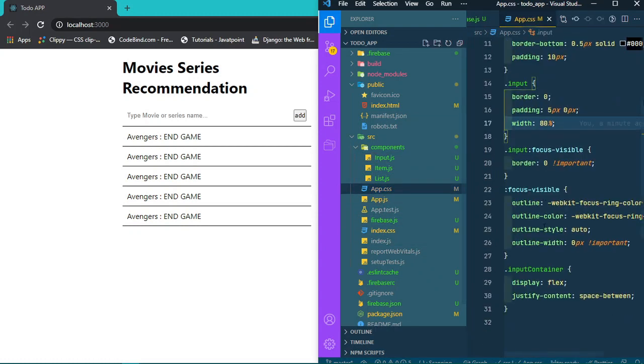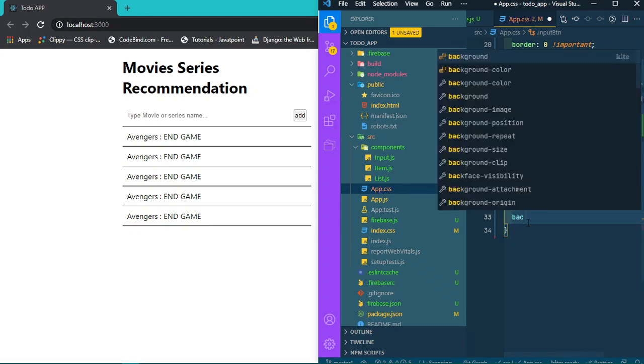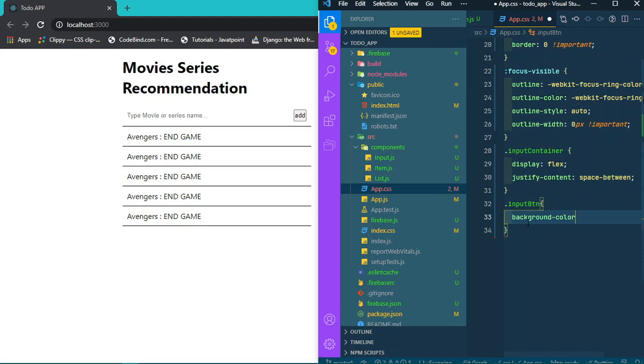In app dot css we have to go here and say background color to be transparent.